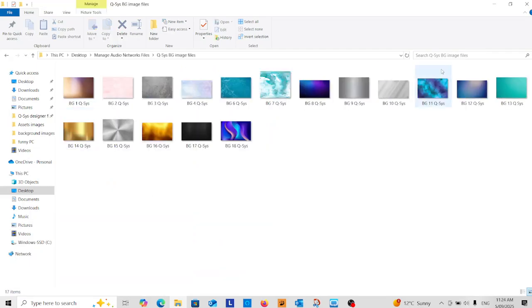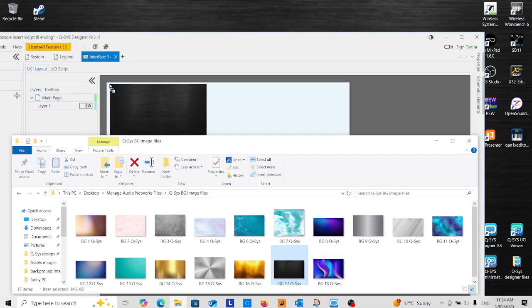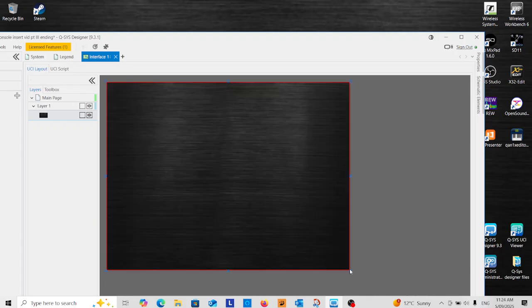So here we go. The first thing I do is grab my little black background that I've been using, number 17, and just drag it onto this and drop it. And that's really all you should need to do. So I'm going to put it up in the corner, and then I'm just going to stretch it out so it covers the screen. Try not to exceed the borders. It's very cool. Great. Now we've got that image. That's there. That's locked. I just want to lock that in. We don't want to have to deal with that.